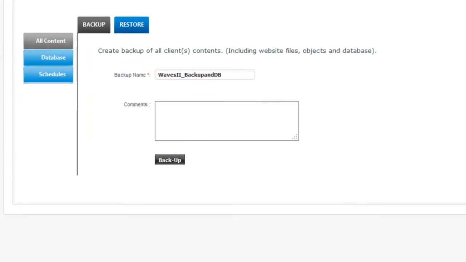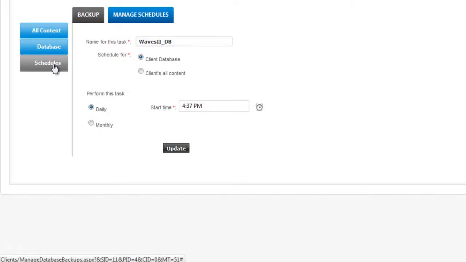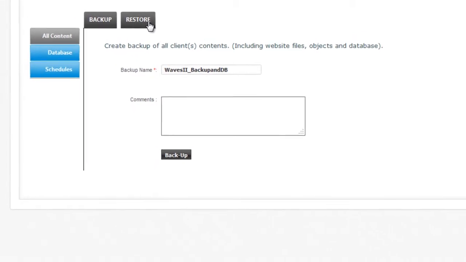So if we open up configuration here and go up to our manage backup section, we're able to either manually back up the entire website, or we can take a piece of the website, for example, just the database or just the content. We're also able to schedule a backup, which can happen daily or monthly at a given time. So by setting this up, you can be sure that on the server, we're backing up your website on a timely basis so that if anything really drastic were to ever happen, we can always restore that using the restore tab that you saw over here. Everything would go back to normal.